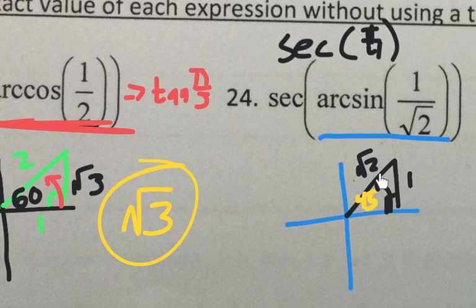This is a pi over 4 rotation, which puts me in the first quadrant. Secant is the reciprocal of cosine. Cosine is the adjacent over hypotenuse. That means secant is the hypotenuse over the adjacent. So I know this is a 1, 1, radical 2. The hypotenuse here would be radical 2. The adjacent would be 1. So radical 2 over 1 is radical 2. And because I'm in the first quadrant, secant is positive. So my answer is positive. I forgot to say that earlier, so I threw it in at the end.